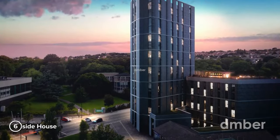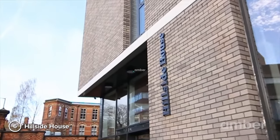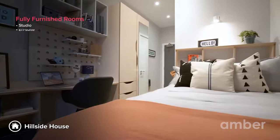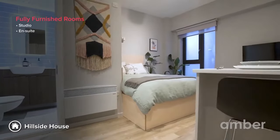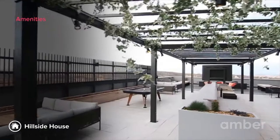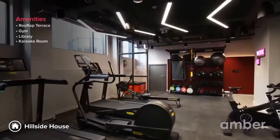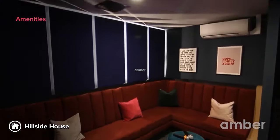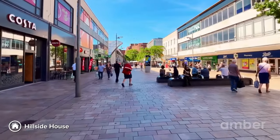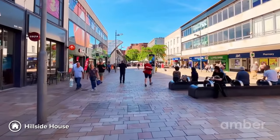Number 6: Hillside House. Hillside House is all you need for an easy student life in Sheffield Hills. You can select between studio apartments and en-suite bedrooms, with beds, study space, kitchen, Wi-Fi, and other amenities like a rooftop terrace, a gym, a library, and a karaoke room. Sheffield University is a 4-minute drive away and the city center is a fantastic place to shop and have good food on the weekends.